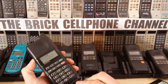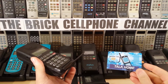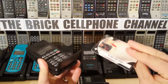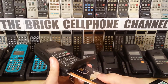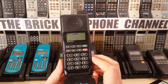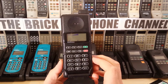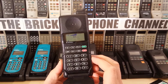Oh, it doesn't like that. Okay. Well, maybe that one's expired. Let's try a local Orange SIM card. These are always good because you can buy them for about $5-6 and they last forever. So hopefully that should pick up some cell service. Given we're in the basement, that might take a while.